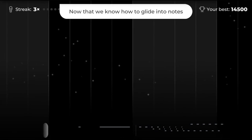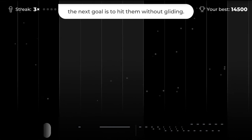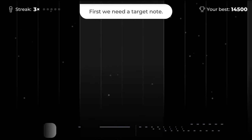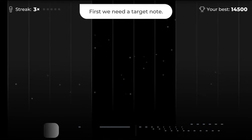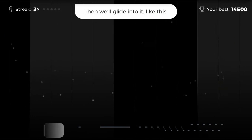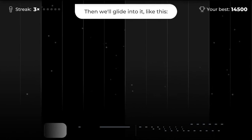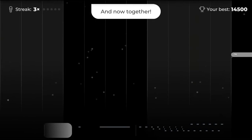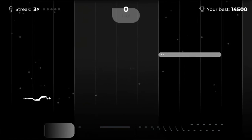Now that we know how to glide into notes, the next goal is to hit them without gliding. Let's do this step by step. First, we need a target note. Then we'll glide into it, like this. And now together. 1, 2, 3, go.